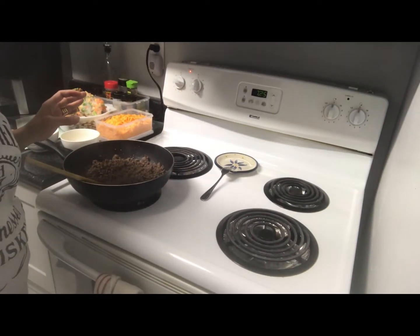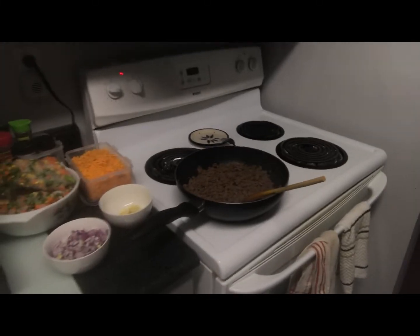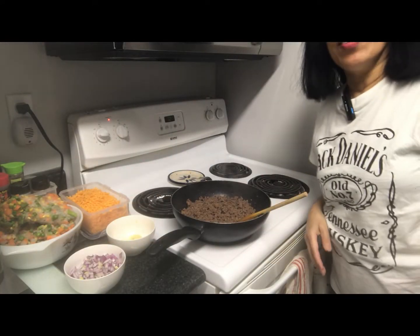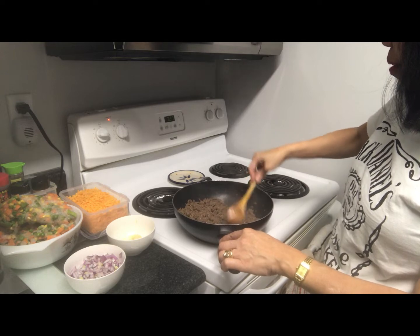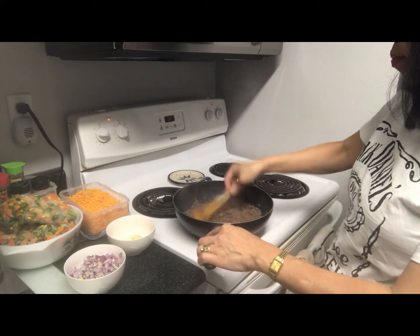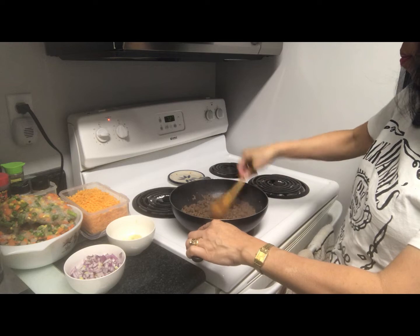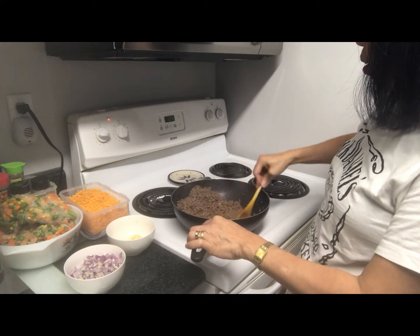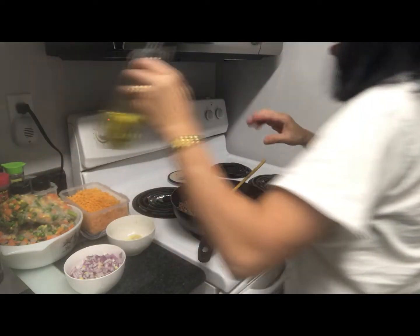Let me see. I want to make sure it's near. Okay, so look. It's better, right? Okay. Nice. Now it's already dry, so I will put my oil in it.